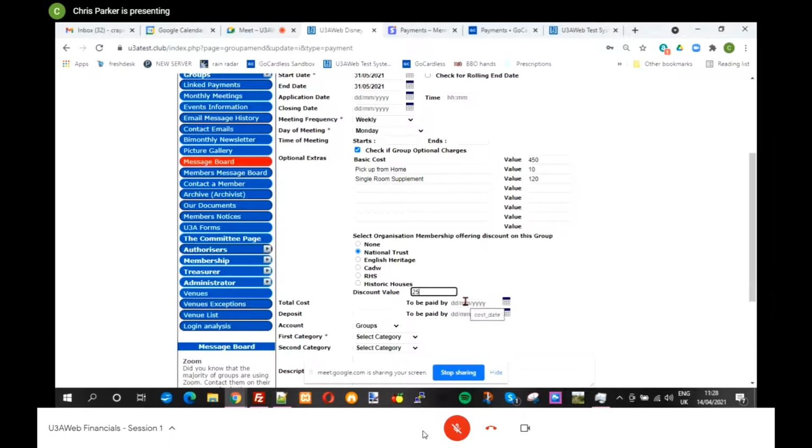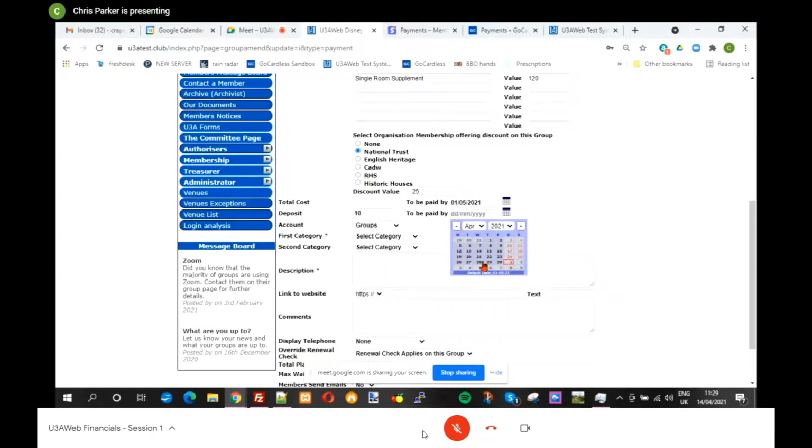There is a variable cost, but you say I need to have it paid by 1st of May. And if you want to take a £10 deposit, which needs to be paid by, I don't know, anyway, £10 here by the 20th of April.